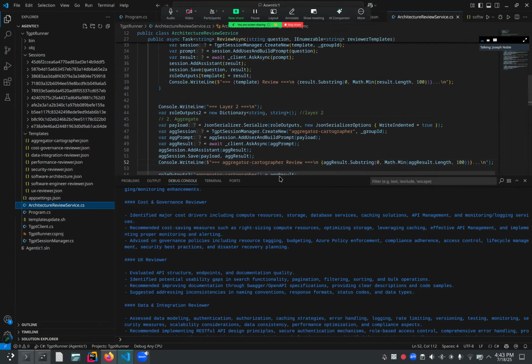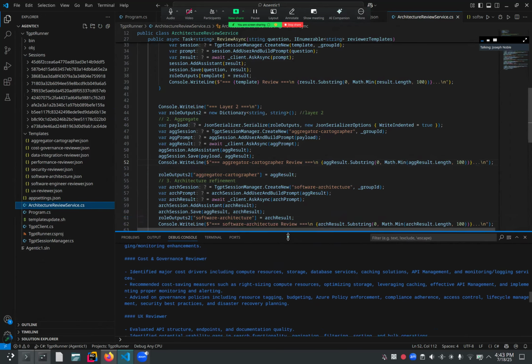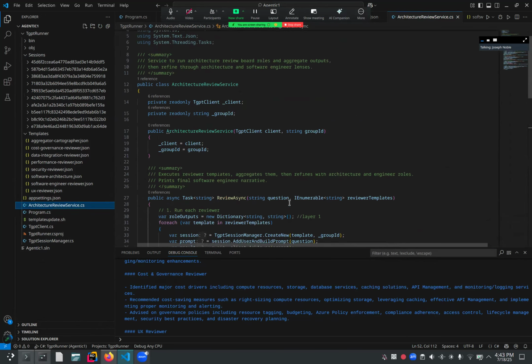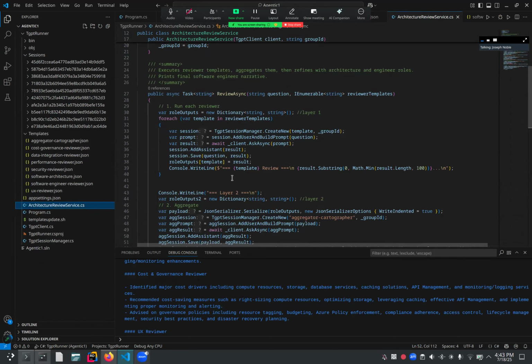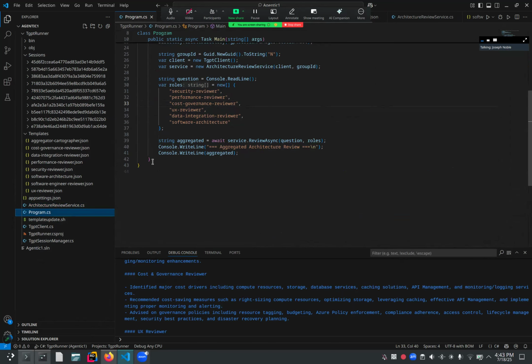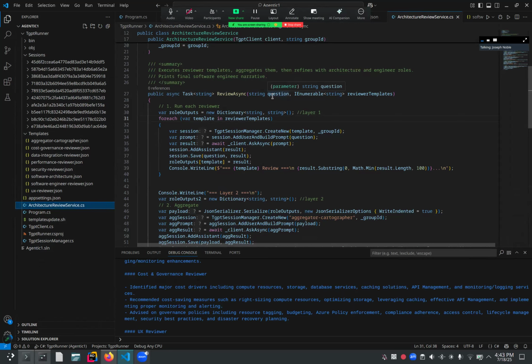That gets really complicated. But in this specific example, where I'm just doing some basic software engineering, all those reviewer templates, so coming back to the code, in here I have this list, 1, 2, 3, 4, 5, 6 specific templates that I'm calling out. All I'm doing is taking my question, which is, do I build a web API, and feeding it to each of those in a loop. For each of those review templates, go ask this question. And I get the result, I capture it.